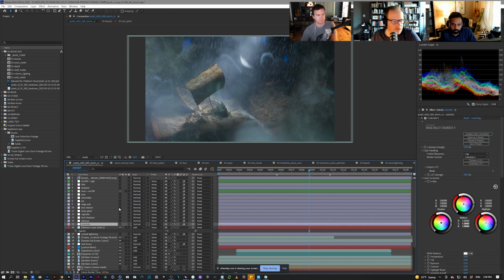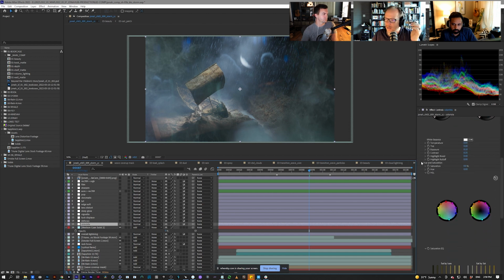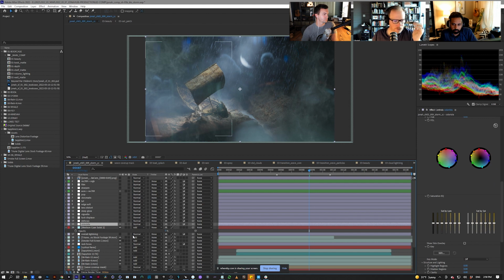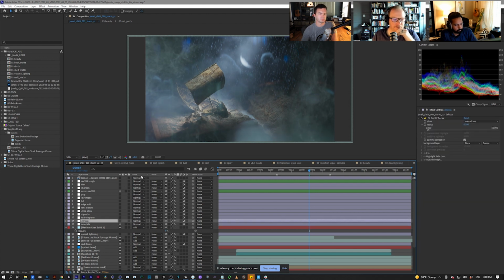Yeah. So then I'll do some overall color correction using Colorista. Here I think I'm just using a bit of contrast, very, very subtle. That's what I found when using this many adjustment layers: a little goes a long way. What I'll typically do as well is defocus everything.